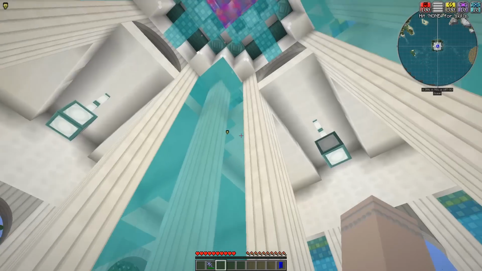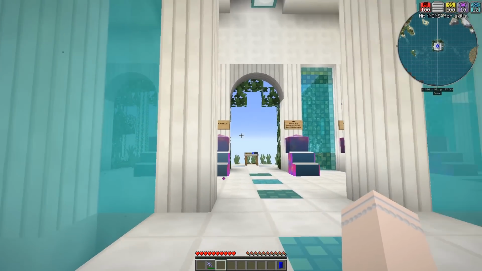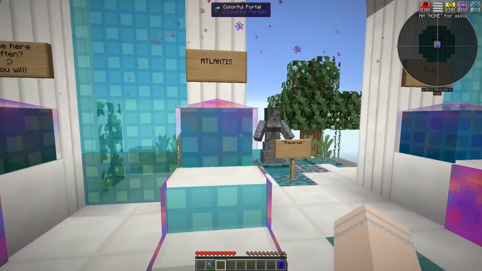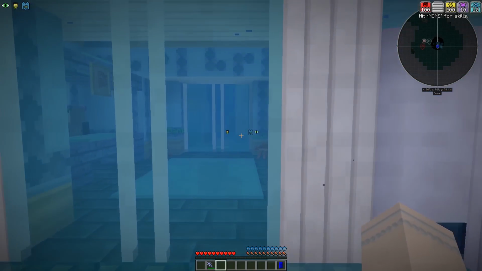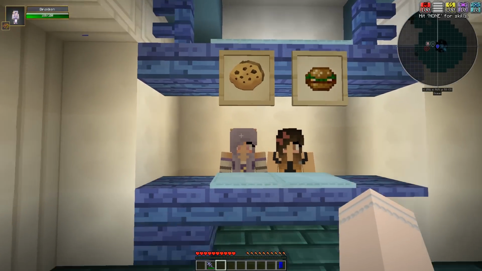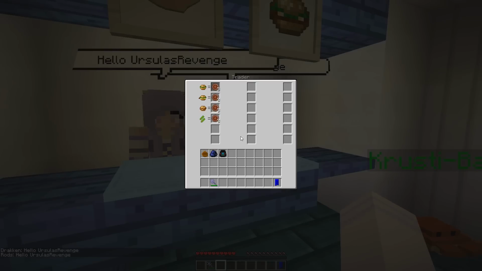There we go! That'll take us back to the temple! That's awesome! Of course, now I need to get back to Atlantis. And there's conveniently a portal called Atlantis! Oh man, this is so cool! Oh, what are you? Guys, you're too cute! We have cookies? Cookies and sweets!